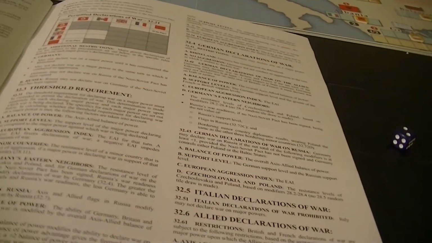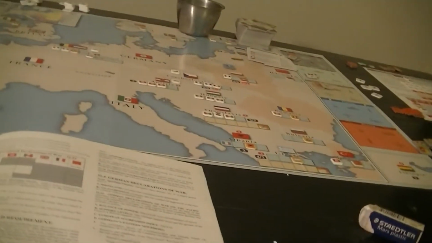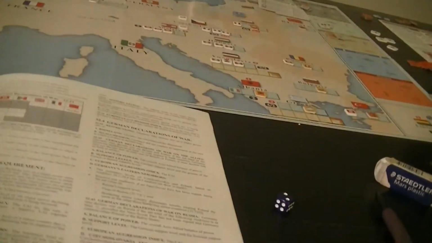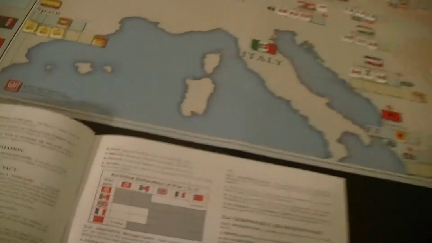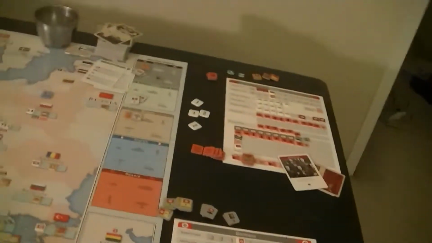So actually we have to worry about calculating the threshold here. We don't know if Germany and Italy are going in. For the threshold, we have this kind of vague list of things that count towards it with no real definition, but it seems from the Russian rules that there's some kind of statement that if you've got one in your favor, you can declare war, otherwise you can't.